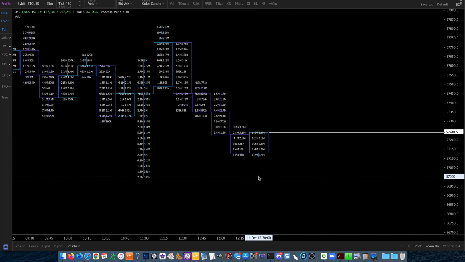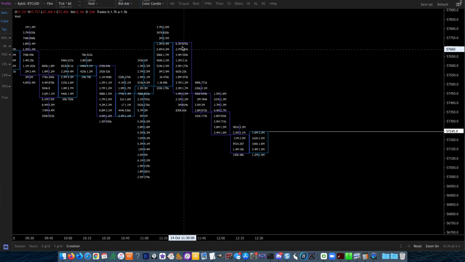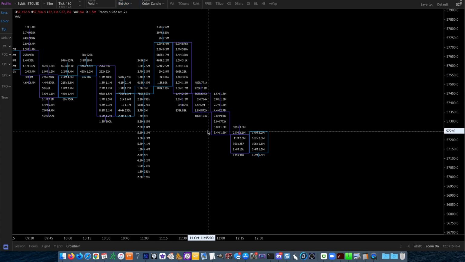Now, again, the reason why it's called the bid-ask profile is because it's old school terms for buying and selling. If you're on eBay and you're taking a bid, people are presenting a certain price to sell something at, and somebody else is asking a certain price to buy something at. So really, we're just looking at sells on the left and buys on the right.